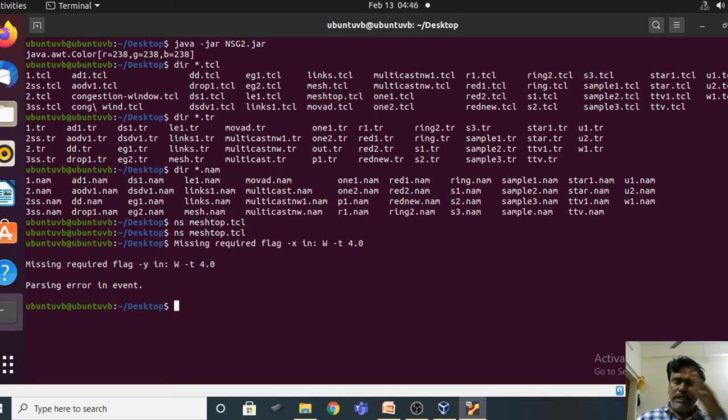In general, we say if there are n number of nodes in a network, then every node will have n minus 1 number of links, and altogether there will be a total of n into n minus 1 by 2 links in this mesh topology. So that's all about this mesh topology.